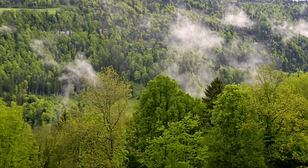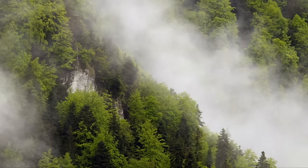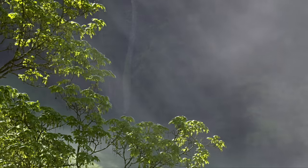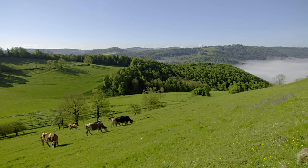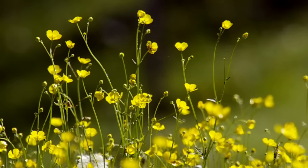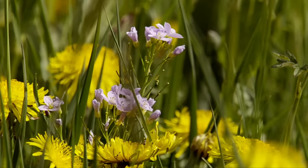On some days, the moisture in the river valley draws skeins of fog across the landscape. This is good for the neighboring forests and fields. The juicy grass provides food for the region's large cattle herds. Many people here make a living from agriculture. The milk is turned into the Jura's famous cheeses, such as tête de moine. In the advancing early summer, whatever hasn't been eaten or mowed in the meadows bursts into colourful bloom.